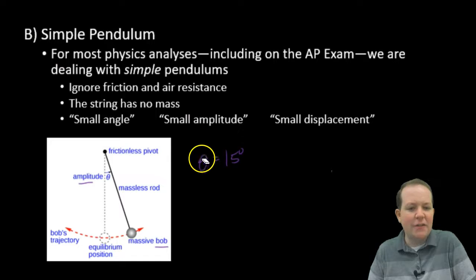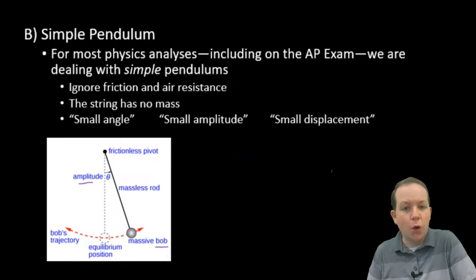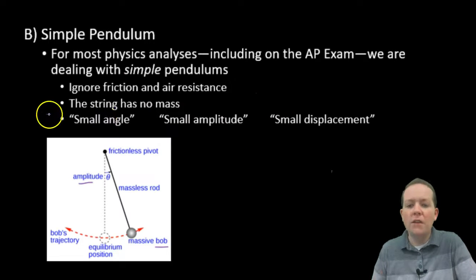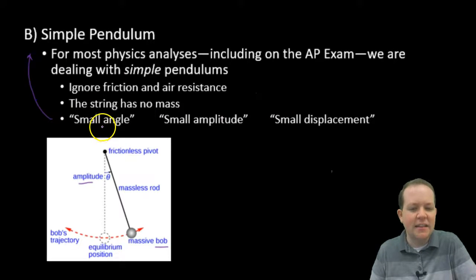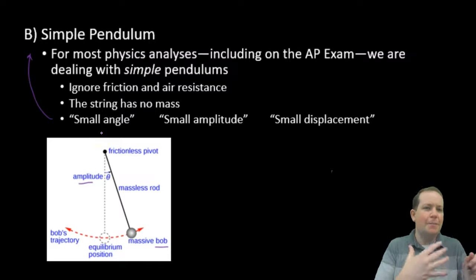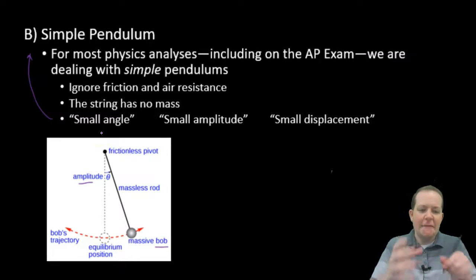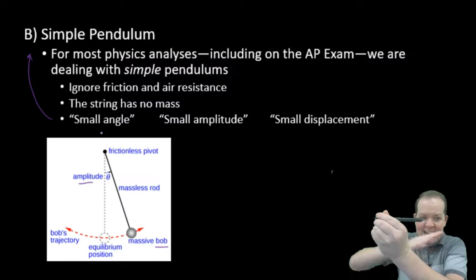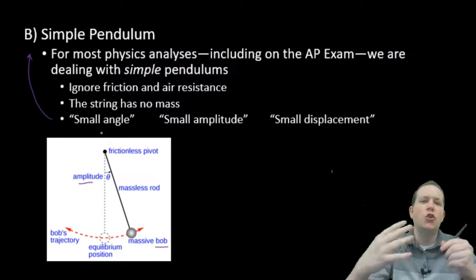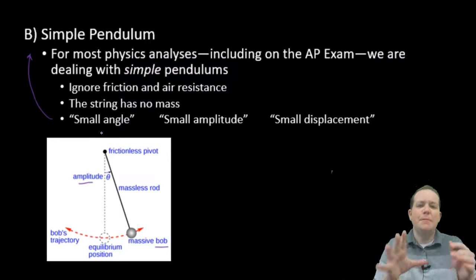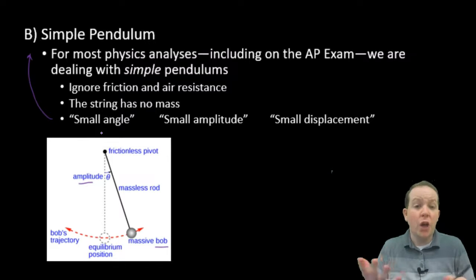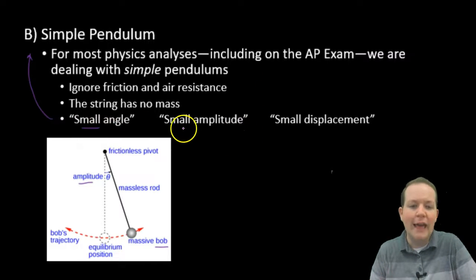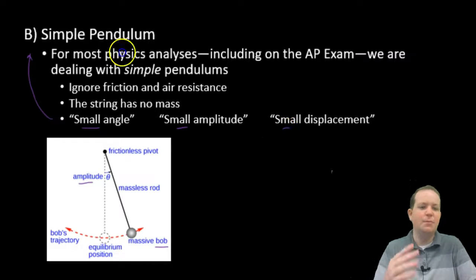Now, this third bullet point that I haven't yet talked about. For an equation we're about to see, and to truly understand basic pendulum motion, what corresponds to a simple pendulum is this: we can't really apply certain concepts and equations if I pull a pendulum way back, like 90 degrees. When I let it go, that's really turbulent, really chaotic. Some simplifications break down. So a lot of times you'll see in problems, they might say we have a pendulum, we pull it back some small angle or some small amplitude, some small displacement.